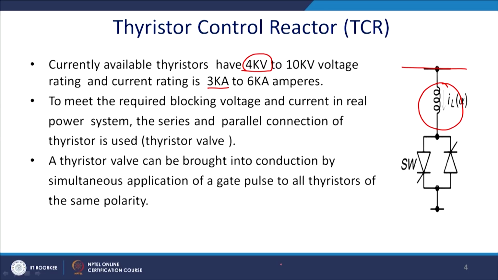So, we can put it into operation, and there is a factor of safety. We have studied in power electronics the problems associated with series operation of thyristors. If one thyristor is on and another is not on, then the voltage stress goes to the off thyristors, and that can damage them. For this reason a proper voltage balancing network is required, and all these things put into the system together are called the thyristor valve.